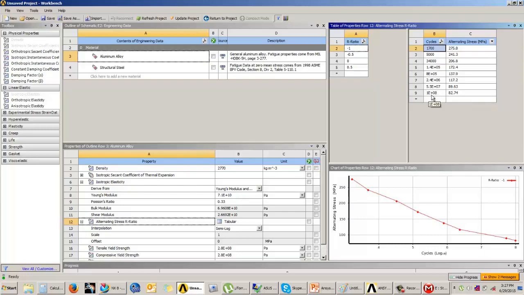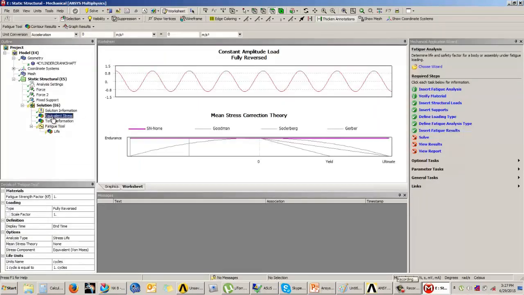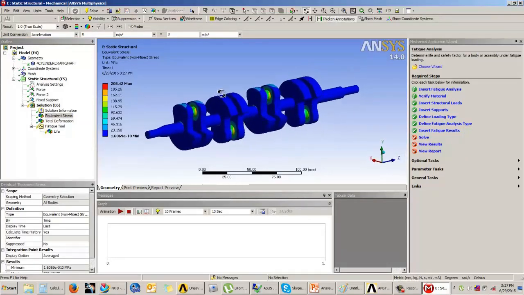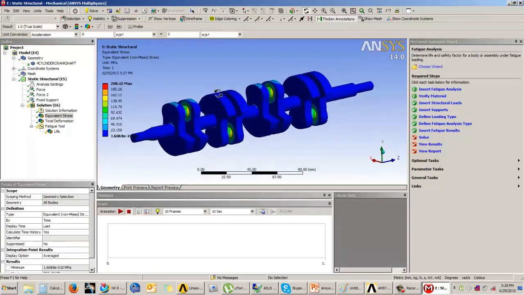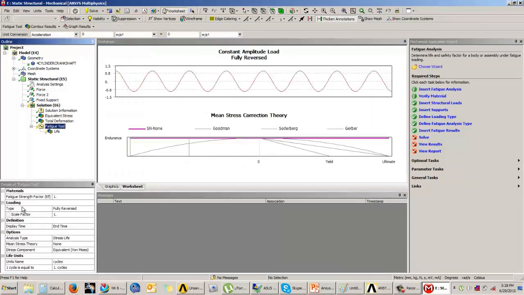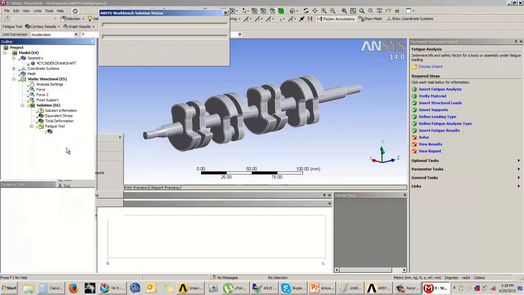That means the maximum number of cycles for which this material can last. According to our analysis, the stress value that we have got is 208, okay, which is higher than the minimum stress. That means now we can see the number of cycles. Okay, so we can select life, right click, and we can say solve.